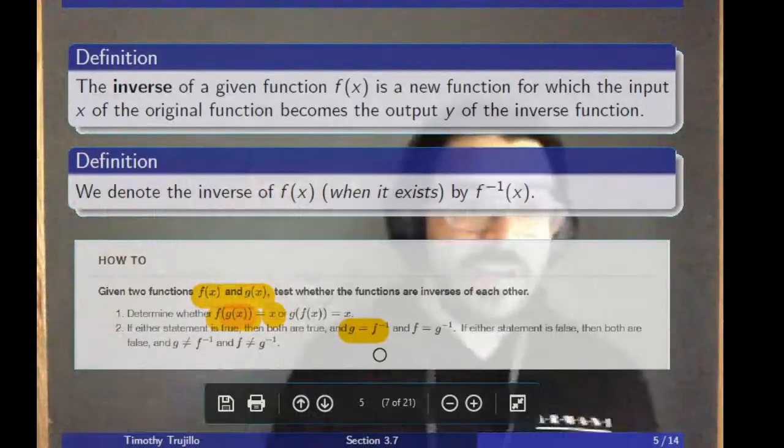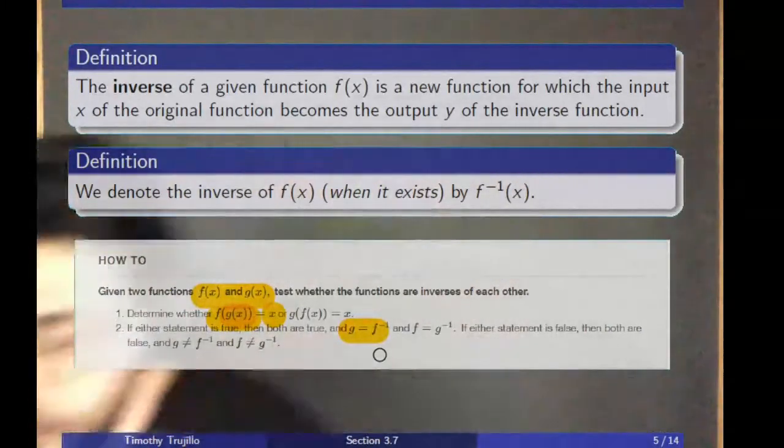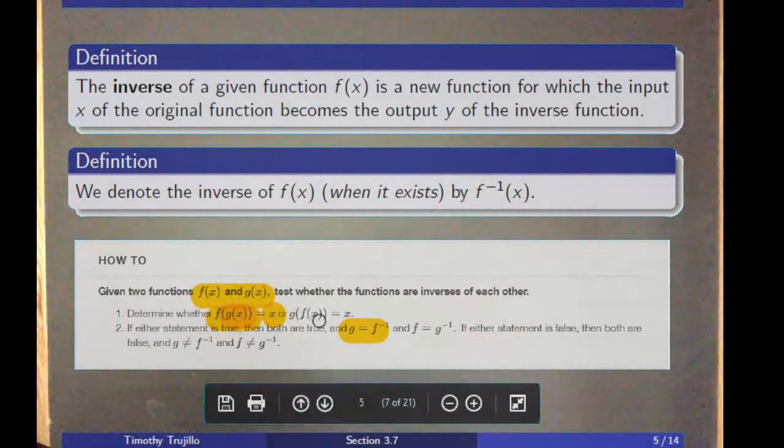Now, there's also a second way you could have done it. Like we were saying before, you could have started basically with the y. They're using an x here, but you could have started with the y. That's if you plug into f first, and then take the output of that and plug it into g, and it does nothing. So the input x gives you the same output here. And again, if either one of these equations is true, we say that g is the inverse of f, or f is the inverse of g. And you only have to check one.